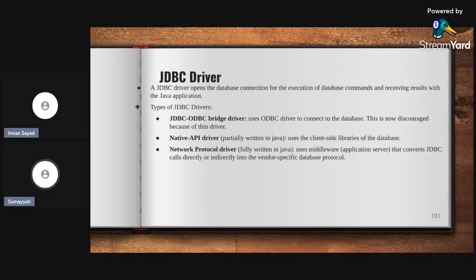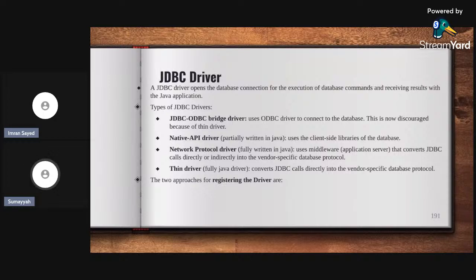Network protocol driver, fully written in Java, uses middleware application server that converts JDBC calls directly or indirectly into the vendor-specific database protocol. Thin driver, fully Java driver, converts JDBC calls directly into the vendor-specific database protocol.